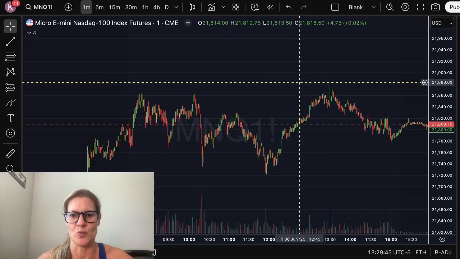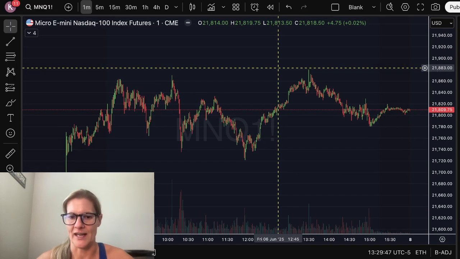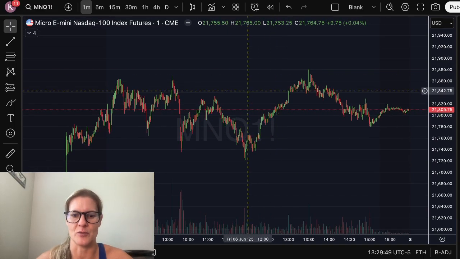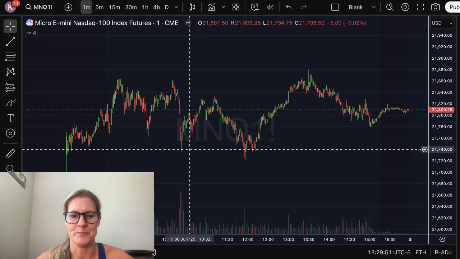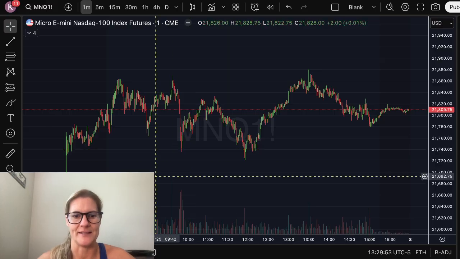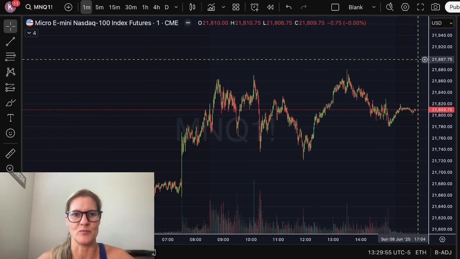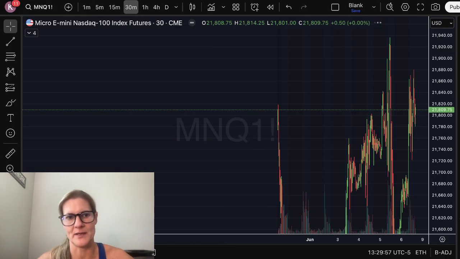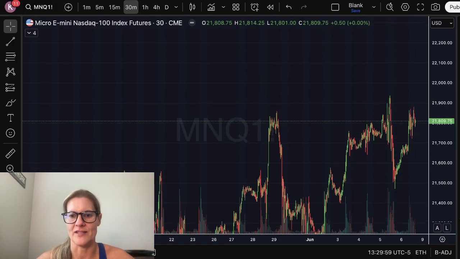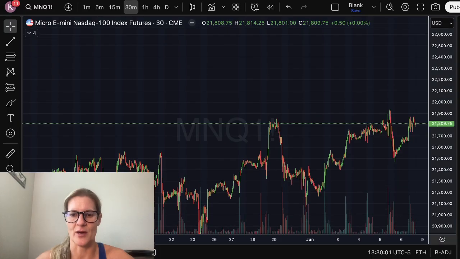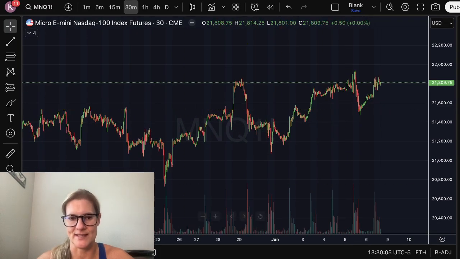So I start each week with a blank chart, and I do this sometime over the weekend after the market has closed on Friday before it opens up on Sunday night. First thing I'm going to do is move to the higher time frames, 30-minute, 1 hour, different ranges. I'll share with you my thought process behind that. But I am trying to find areas of support and resistance.